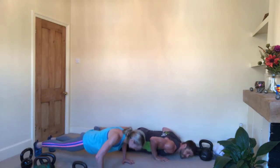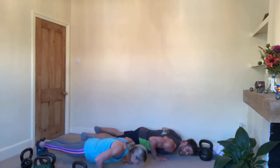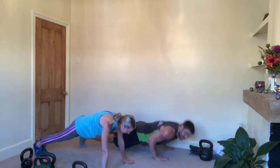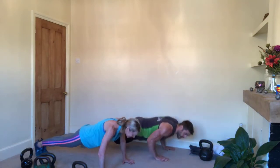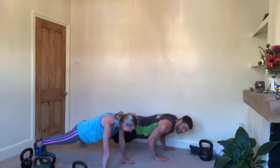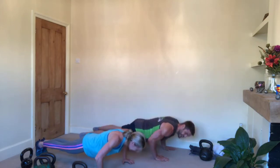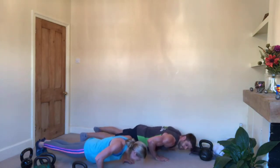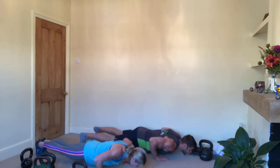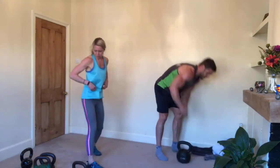I used these actually when I was recovering from my shoulder dislocation to work my chest and shoulders without loading up too much. How are you talking whilst you do this? It's the first round. I go to pieces after this round. 10 more seconds, guys. I'll say the word. 3, 2, 1. Good. They're horrible.